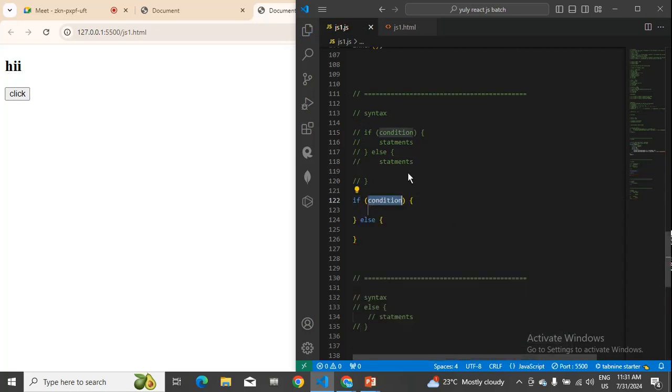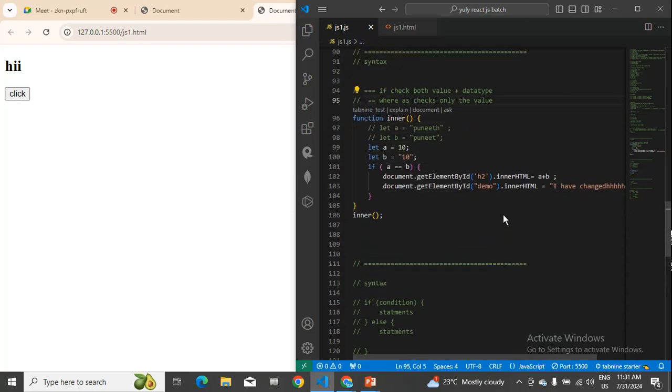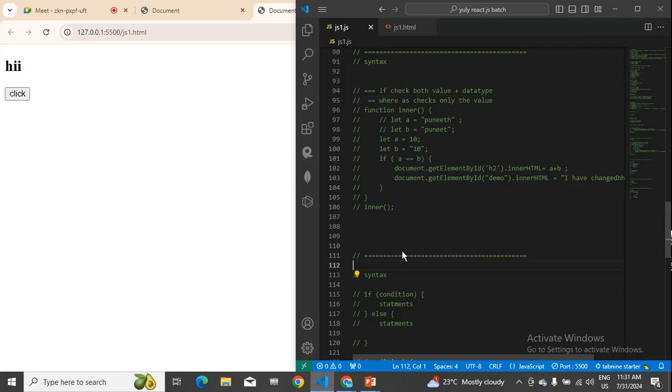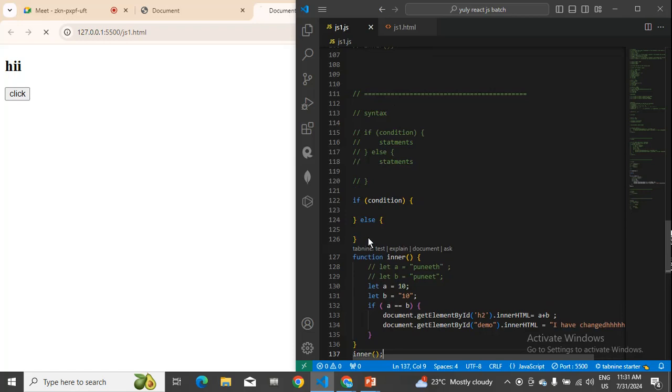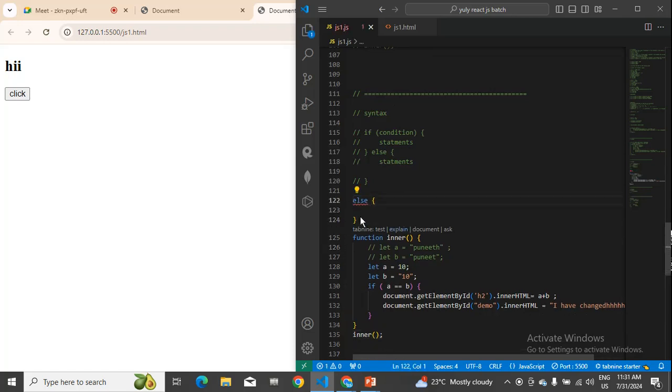So now we are coming to the if else condition. The same thing only. See, here we will take the same function only, and I'll copy paste this one over here. I'll remove this one and just take the if else condition.